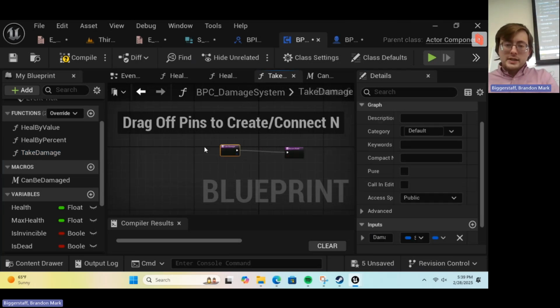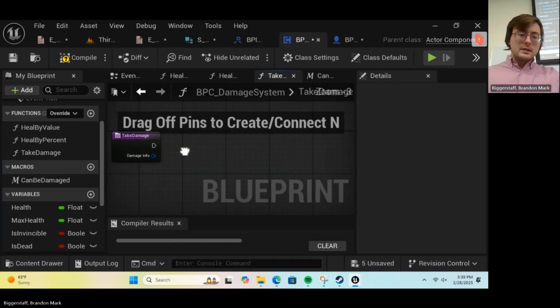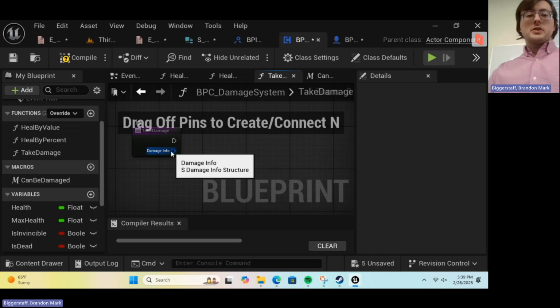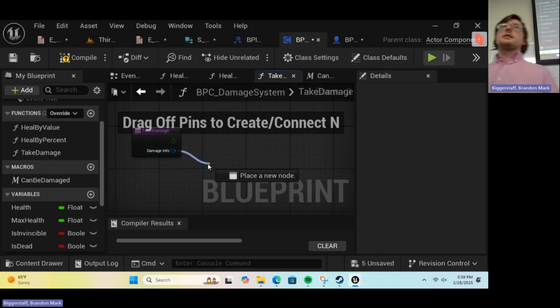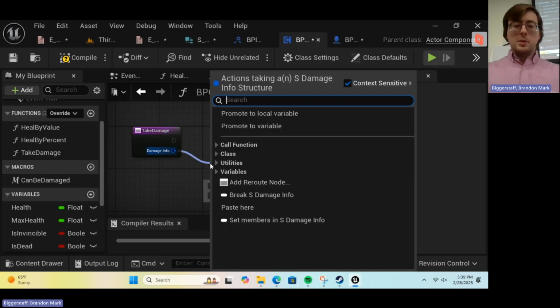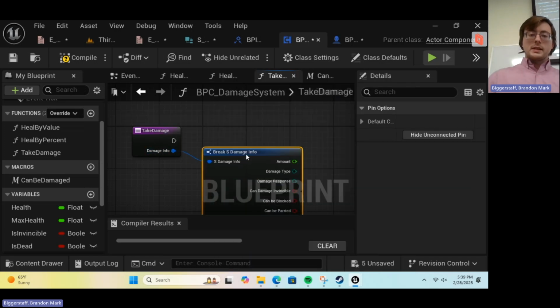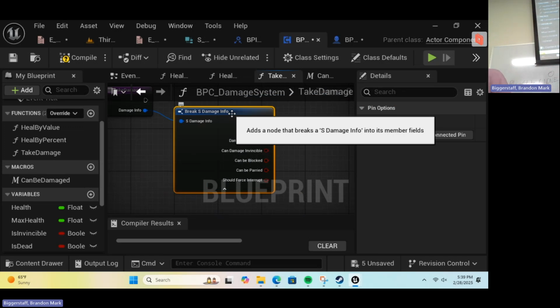So I'm going to drag these out just a little bit so we can see what we're doing. I'm going to break this connection. So this struct. What's the hotkey? I think it's Alt. Left click. Yeah, Alt left click. But yeah, you can take these structures, you can break them open and get all the data that you need out of it with a break call. And you'll notice it pops open everything that we made in our structure earlier.